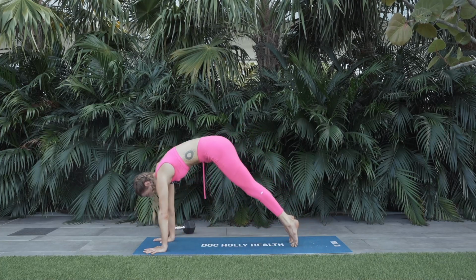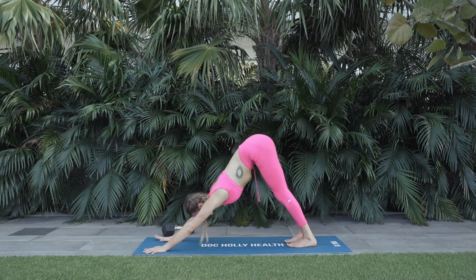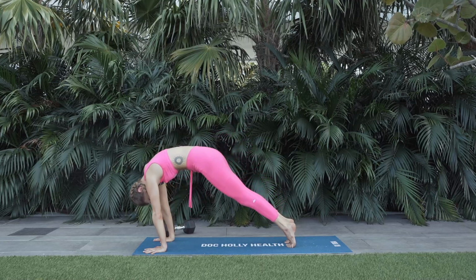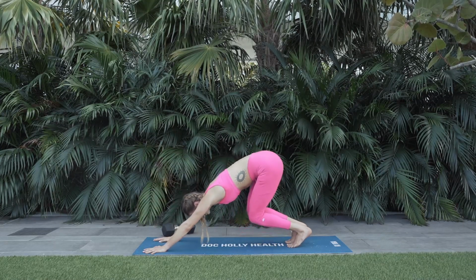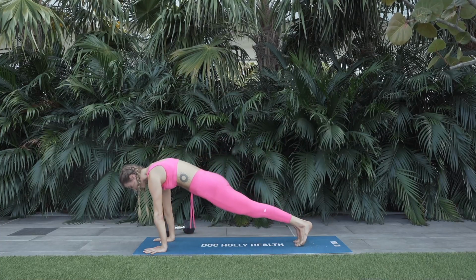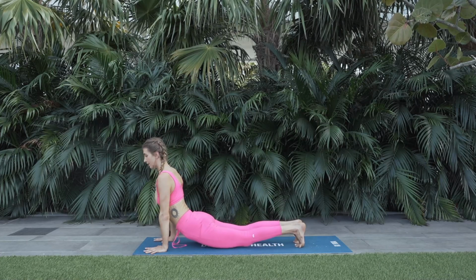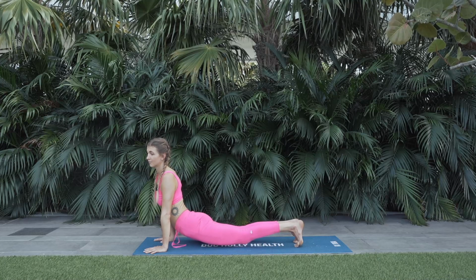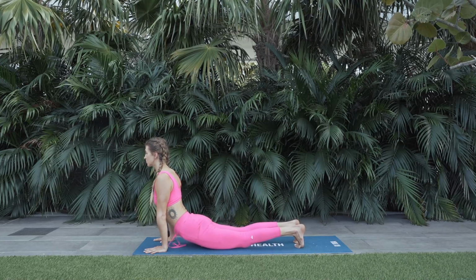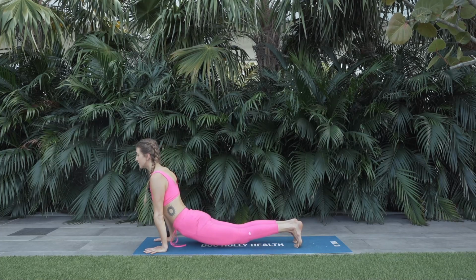Also a really good way to warm up the spine and find that mobility in your back body. One more time. And this last one, come through plank and staying on the toes, drop the hips to this modified upward facing dog. Squeeze the elbows back towards your body, lift the heart center. Finding this little pendulum action of sweeping your hips side, to the right and to the left. Good. From here, stay active in the core.